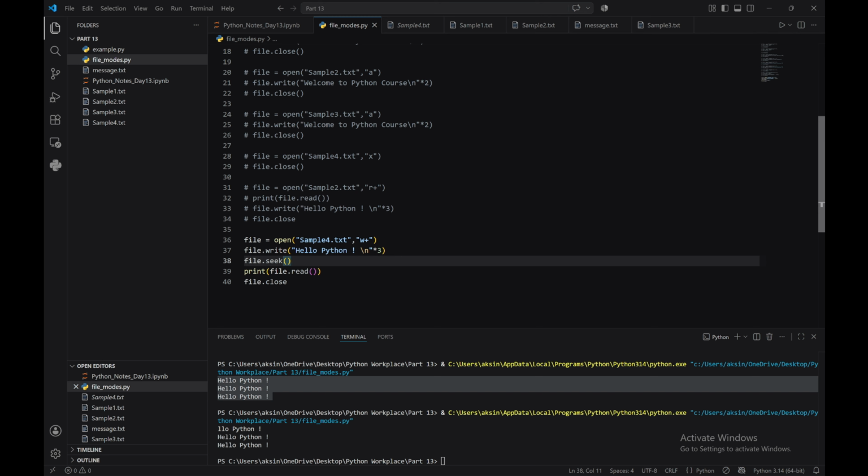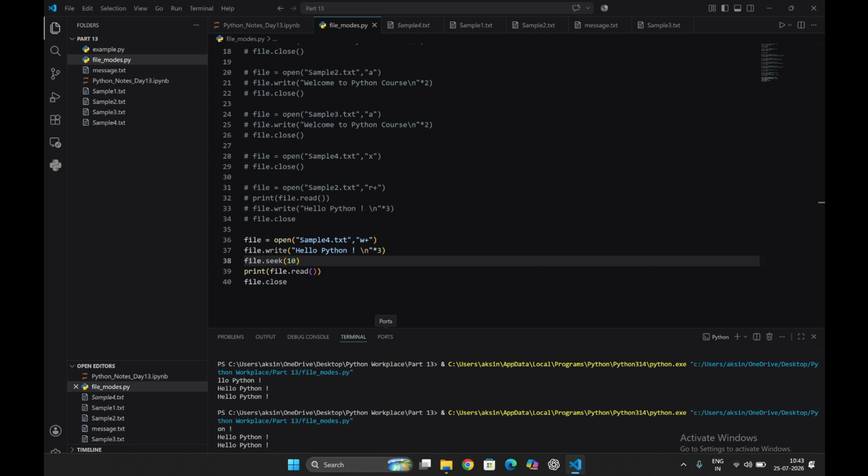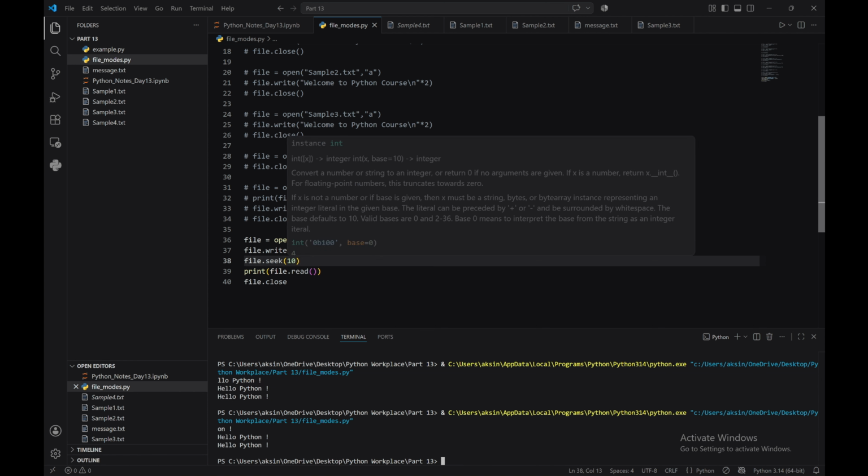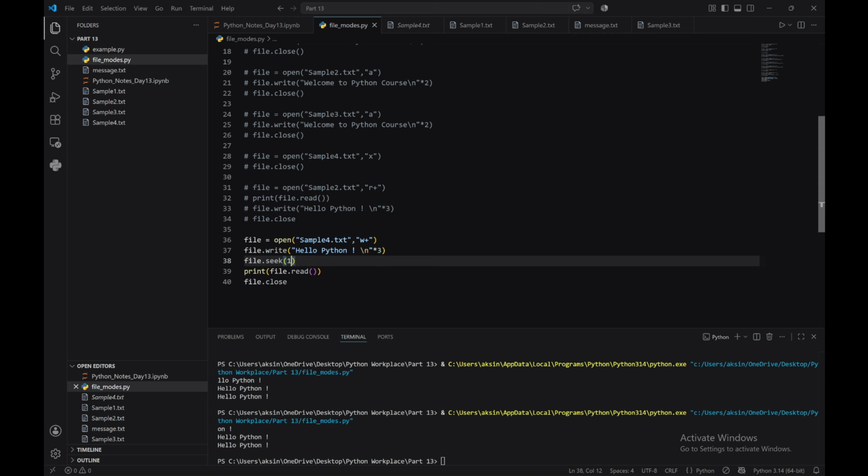So if I write here 10, then it is going to start from 10. And we will write here 15, so that we can see it from the next line. As you can see, it is going to print from the next line.